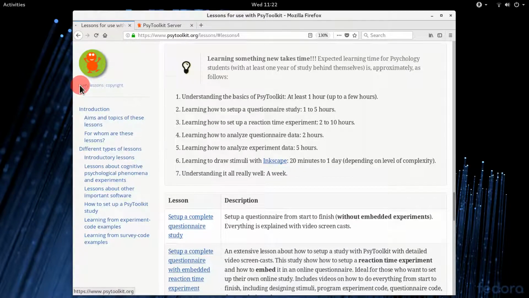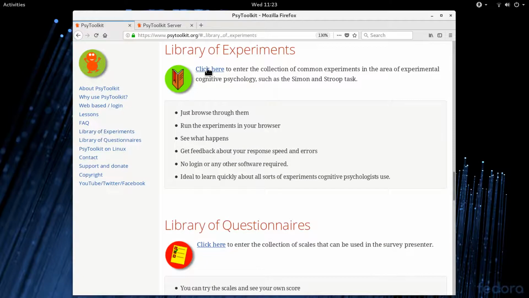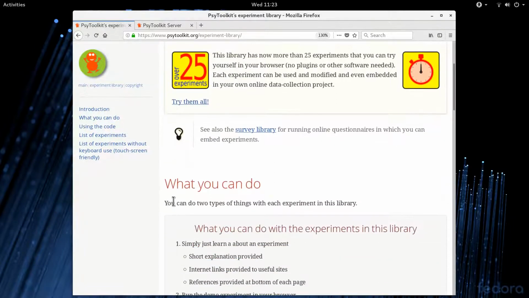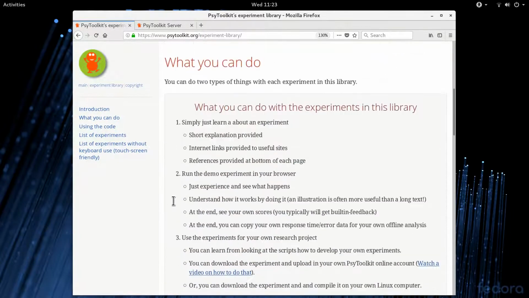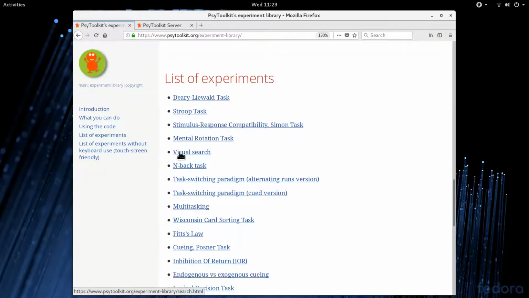Also, I think it's nice to learn from examples. So there is a library of experiments, and you can click on that. If you go there, it says there are over 25 experiments. If I browse down, you can see that there are experiments such as the visual search experiment or the mental rotation task or whatever.